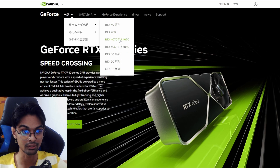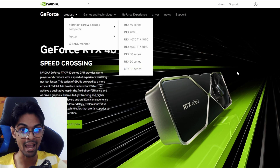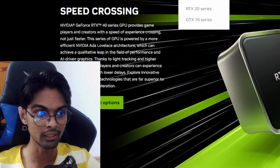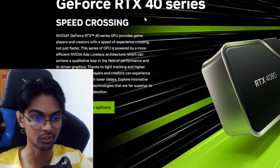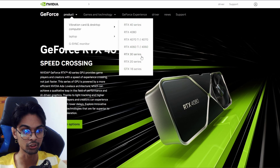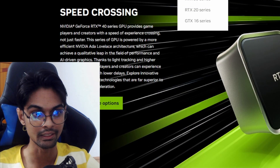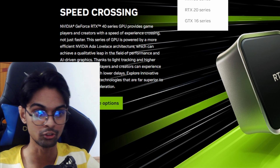As you can already tell, the 4070, 4070 Ti, 4060, 4060 Ti, and 4080 are there - the top-of-the-line cards - but the flagship, the RTX 4090, is missing. That would mean the ban for RTX series cards in China is in full effect, at least starting with the RTX 4090. The USA has enacted this, which involves geopolitical factors.